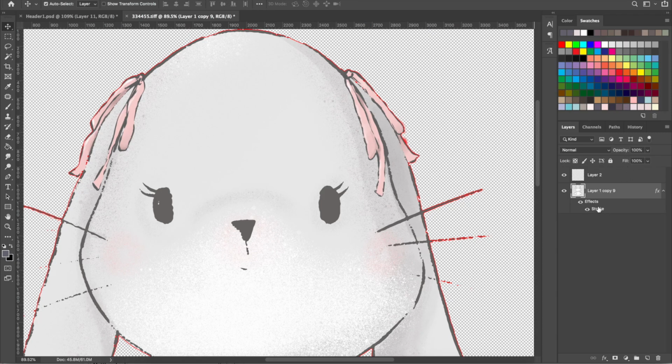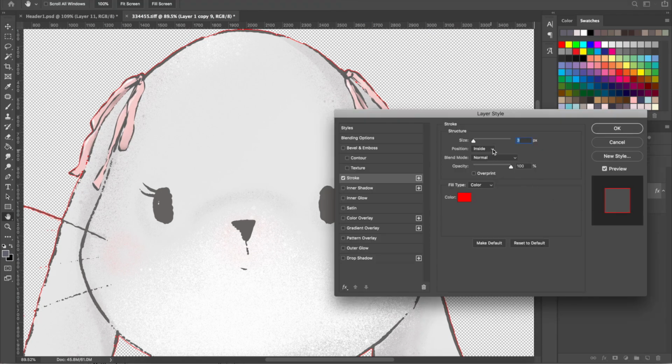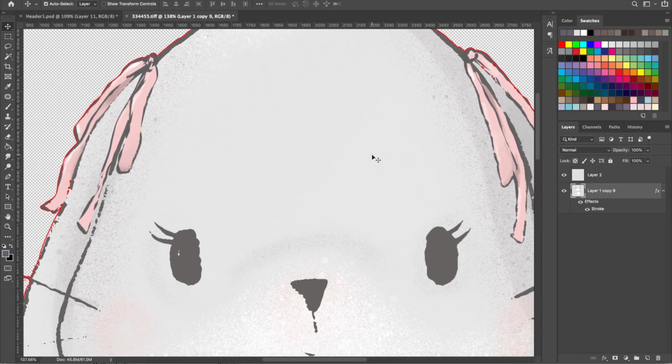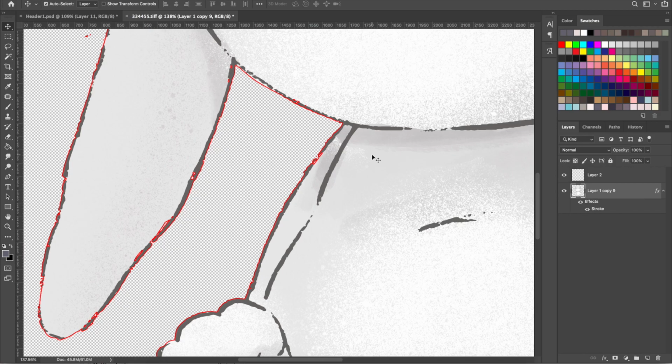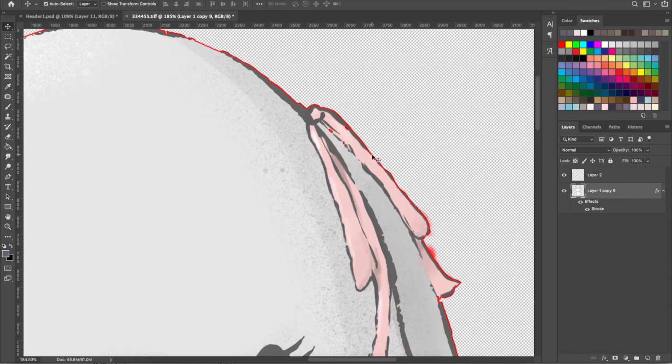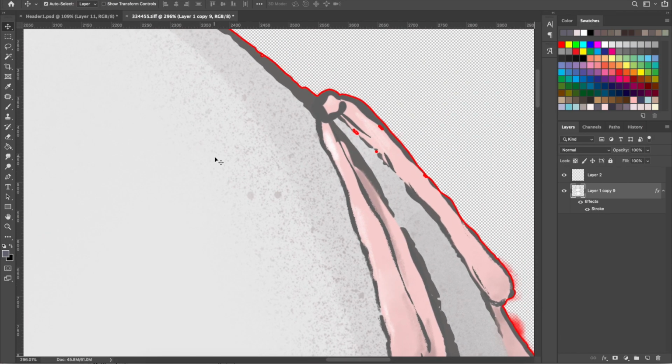Okay, so I'm gonna look at my stroke again, and I have it on the inside. Okay, so that's showing all the pixels on the inside. And I'm gonna have to do a little bit of work on that because there's still a few missing. Oh, there's more than I wanted to be missing, but that's okay, we can fix that. You just go in really close, get my brush tool, so you just push B, and I'm gonna select this color from below and just fill it in. And just make sure that there's no pixels missing, because that is kind of annoying for someone using this.